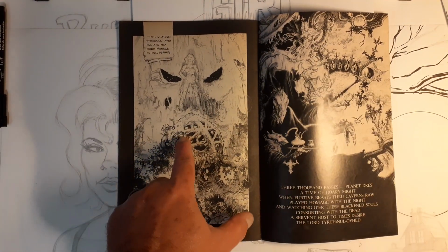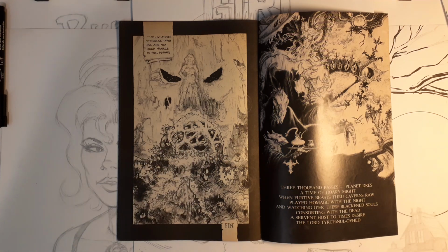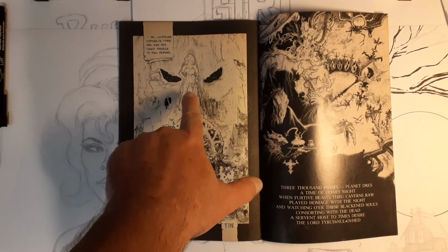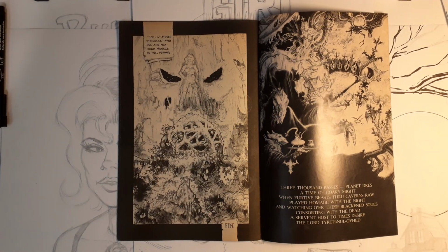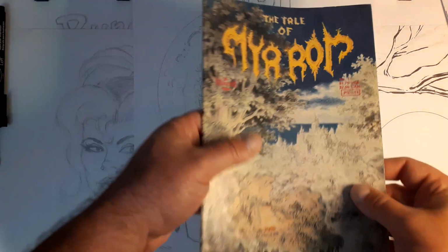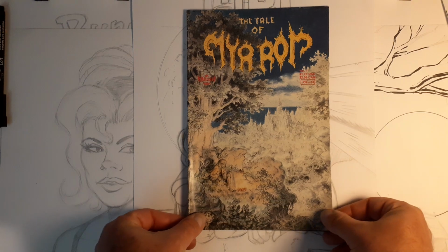But as we see here, it looks like Tiamat Ode is trapped in some kind of earthy cage of some kind, and you have the spirit of Maya Rom and this demon here, standing over him. So it was a pretty interesting comic. This is just a one shot, one story. That was all you got.